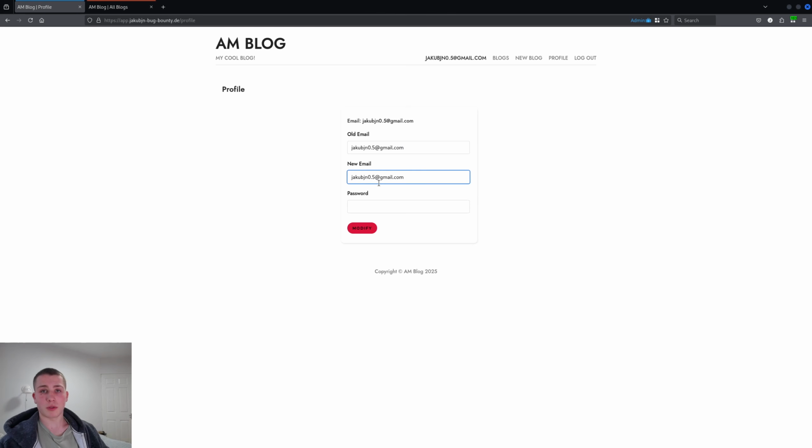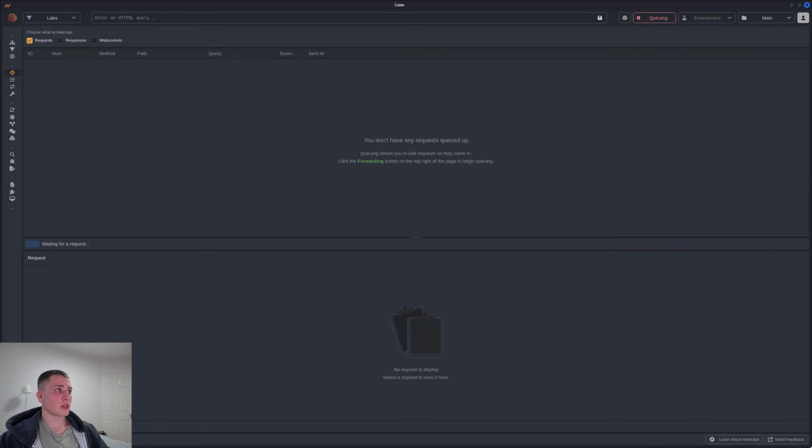Sometimes you might be able to bypass something called email verification, where you'll get a code in your email or something like that. You might be able to bypass having to give that code, and you can basically set your email to whatever you want, which in some websites is a very severe vulnerability. So we're just going to have a look at what the request for this feature looks like.